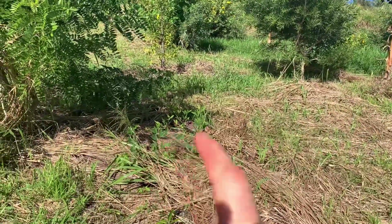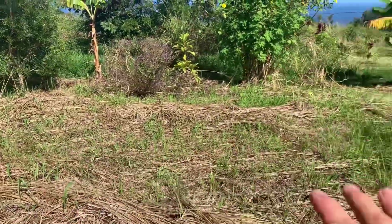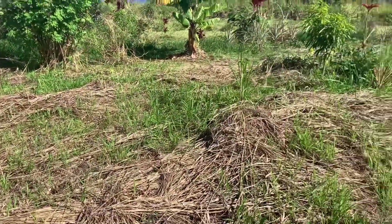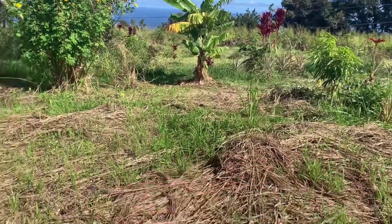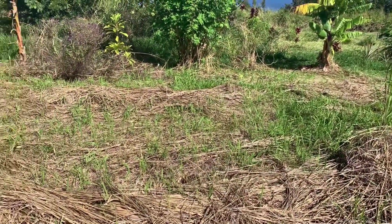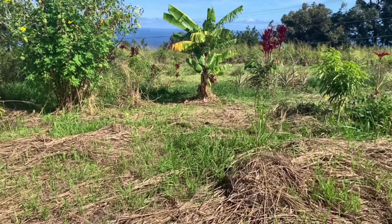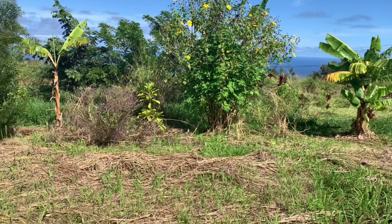You've got a little tree ring here. It's going to have a mangosteen, gliricidia. There's just stuff everywhere. And it's really not feasible to come through here with a full-size tractor and try to mow that grass down. That's why we were using the weed whacker, so you could snake through all the things I had planted without hitting them. But the weed whacker was exhausting and took too long.